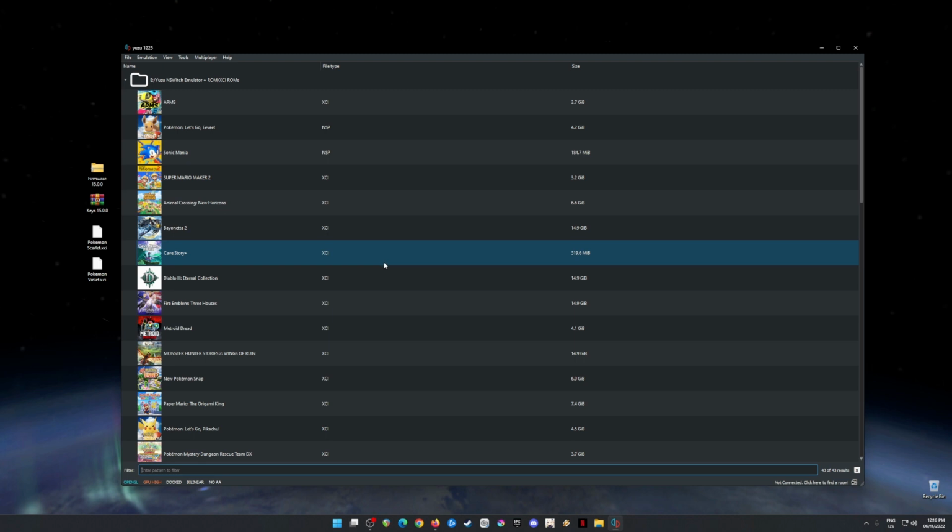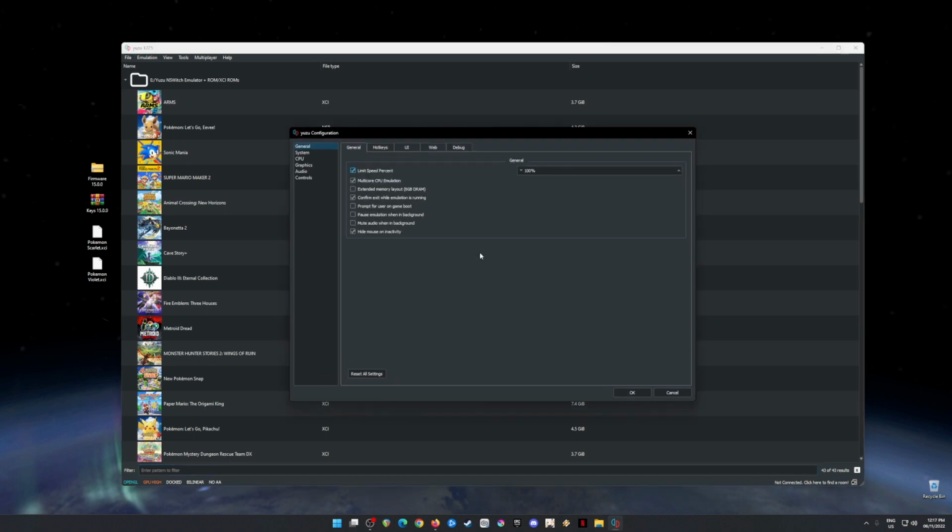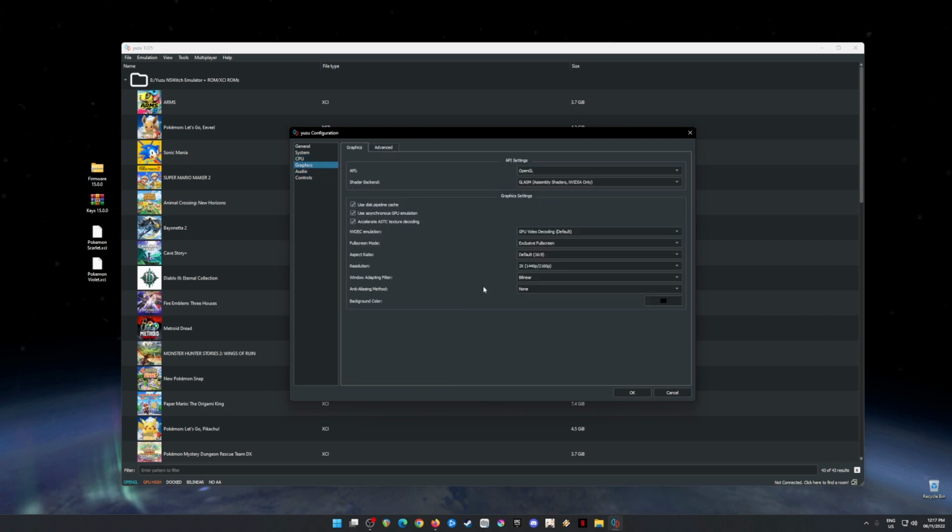Now we will need to optimize Yuzu emulator in order for it to play Nintendo Switch games with good performance. So go to Emulation, go to Configure. Then all you need to do now is just pause the video and copy all of my settings from here on out. So this is for the General tab. Then I'll go to the System tab. Just copy my settings. The CPU tab should be auto. Graphics tab should be OpenGL. Then your native resolution. Just copy my settings, okay?